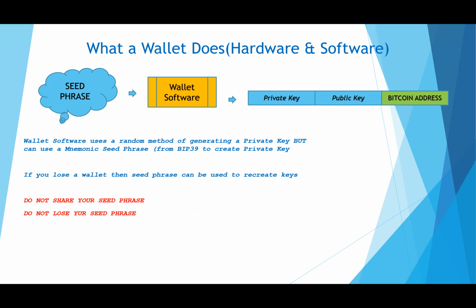If the worst comes to the worst and you lose your wallet, so say you've got a Nano Ledger or a Trezor or something like that, if you lose it or it doesn't work or it breaks, you can actually go and get another new wallet, use the seed phrase to generate the private key, and then you can use that wallet still. So the key thing from this is that not only don't ever share your private key, but don't ever share your seed phrase, because that can be used to create a new private key, and don't lose your seed phrase as well. That's really, really important.